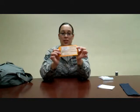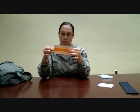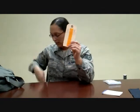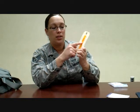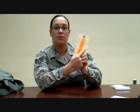Now that you've updated your mask, you will update your inspection tag. This is your official Air Force Form 1574. The front part you don't have to worry about. All we're worried about is the back. So on the back, you're going to cross through the previous date, and you're going to put today's date, your initials in the middle column, and then the next inspection date, which is 6 months out from now.